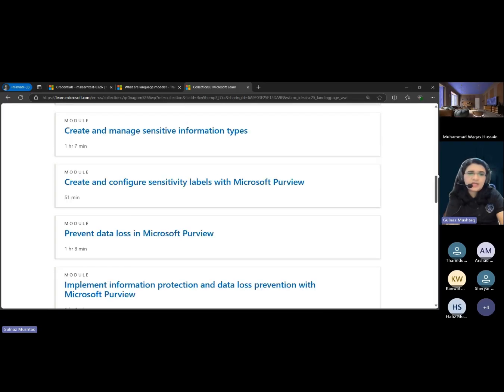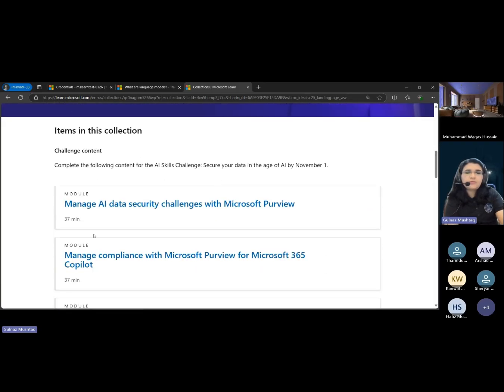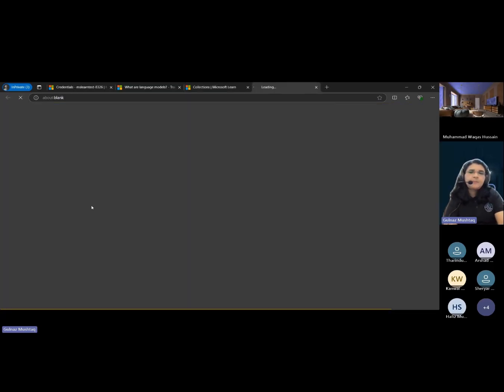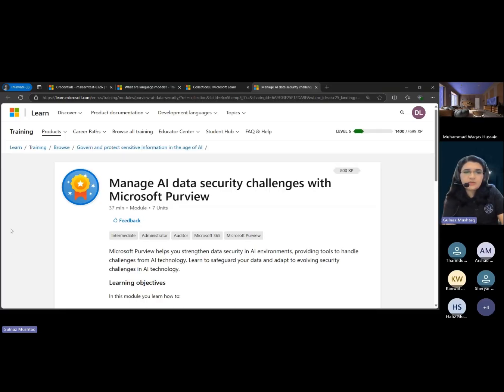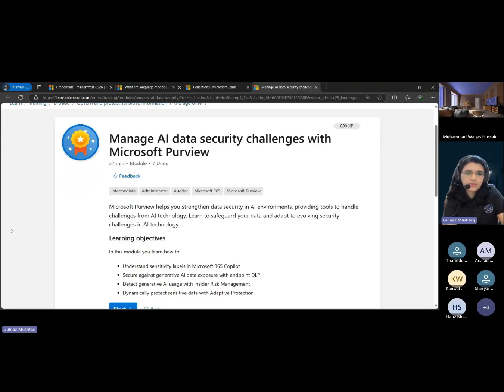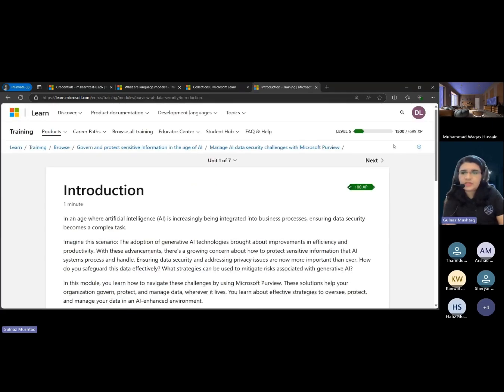So you can easily complete within 13 days, even if you do it daily. For example, if I open this one, it is all about managing AI data security challenges with Microsoft Purview. You can start the first learning path of this challenge.